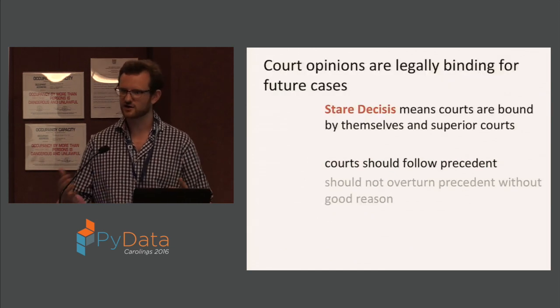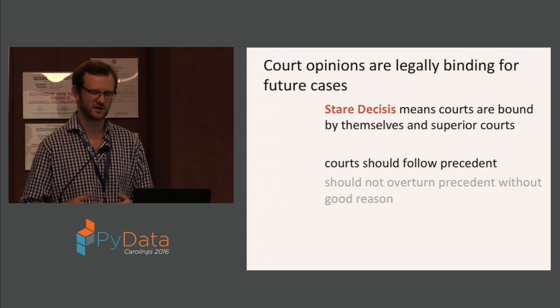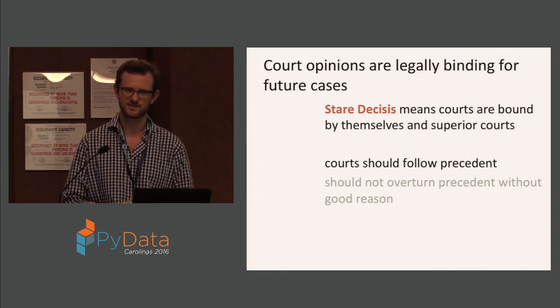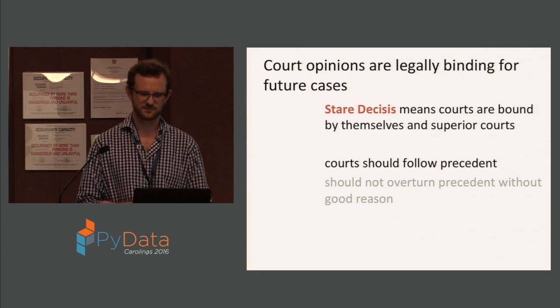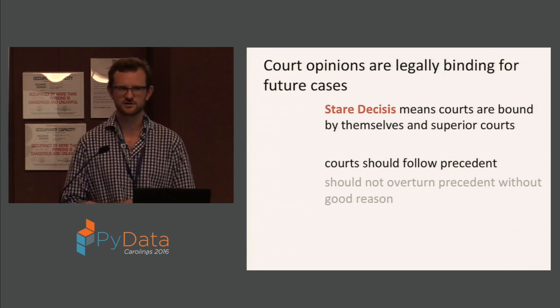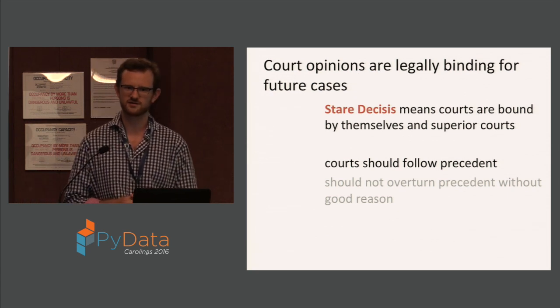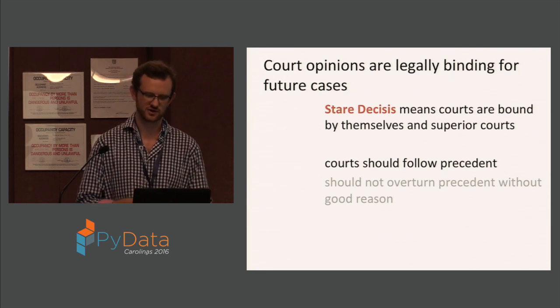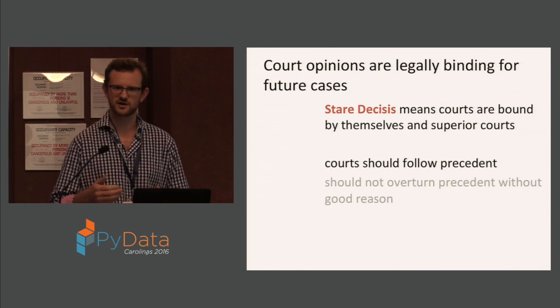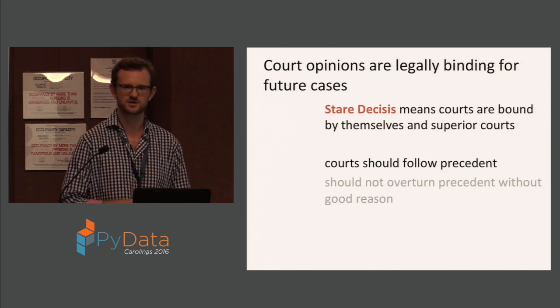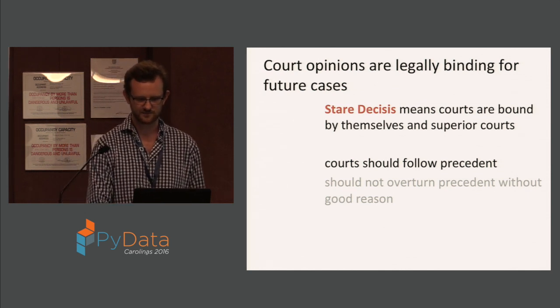In the United States and other common law countries, we follow the principle of stare decisis. What stare decisis means is courts are bound by their decisions. So when the Supreme Court issues a ruling, that becomes the law of the land. That is actually new law, what that judge wrote. It also means that you have to rely on precedent. So when you're examining a case, you have to look back to what previous courts have decided.